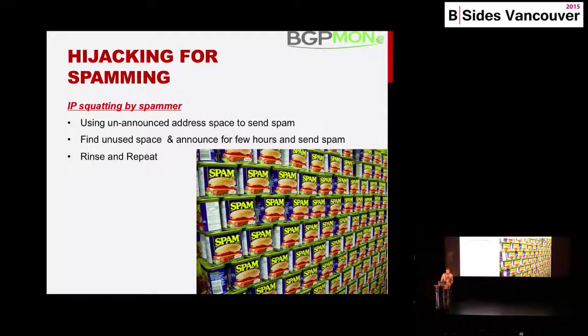The biggest pain for spammers, as we all know, is finding clean address space, right? As soon as you start spamming, within a few minutes or hours, it ends up on the blacklist and you can't really use it anymore. It's also really easy to track who was doing the spamming. Maybe you don't care about that, but sometimes that server was owned or whatever and taken offline, and so on and so forth. So the biggest problem for spammers is finding unused address space or clean address space. As we all know, we're running out of IP address space, right? IPv4 is almost gone. We need to go v6, et cetera, et cetera.